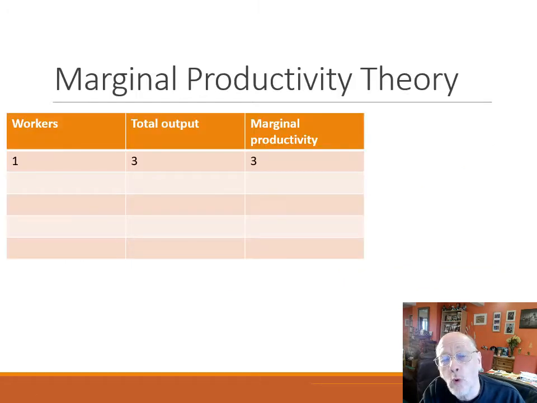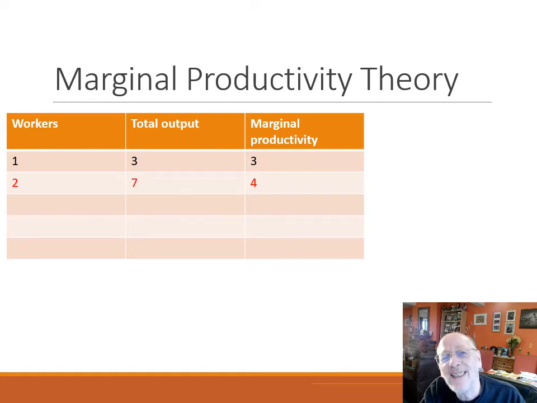So if you want to draw the demand curve and supply curve of labour just like an ordinary demand and supply curve, that's fine, but you might want to be a little bit more subtle than that. So the theory behind the labour demand is the marginal productivity theory of labour. So let's say that we employ a worker and they are able to produce 3 units. So because the total number of units has gone up from 0 to 3, their marginal productivity is 3 units.